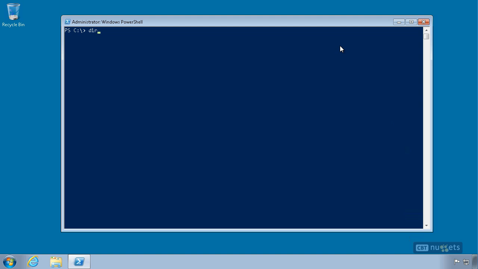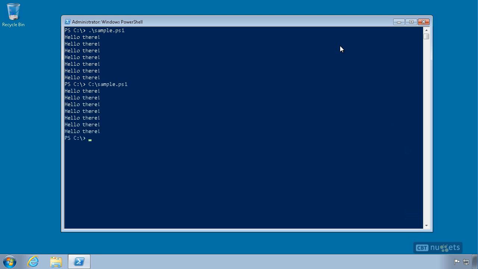Now, to run a script in PowerShell, you always have to provide a path. When I use tab completion, it fills in the path for me. ./ just means the current path. I could also have said an absolute path. I could have said anything I wanted to, so long as you give it a path. You would never run the command dir with a path. So that's how you know you're running a script.